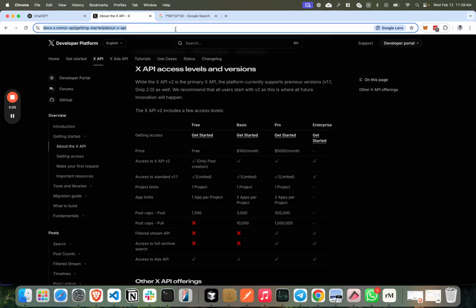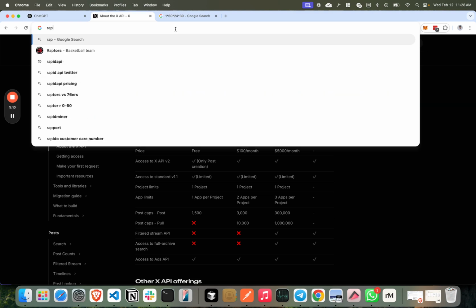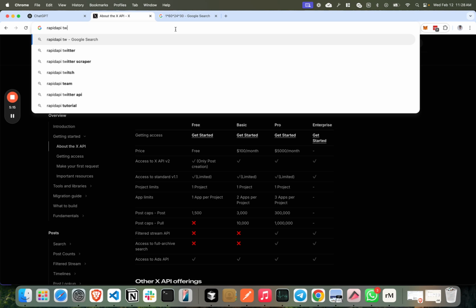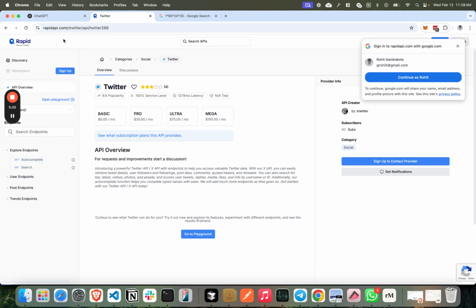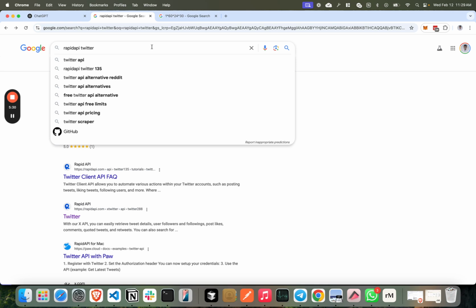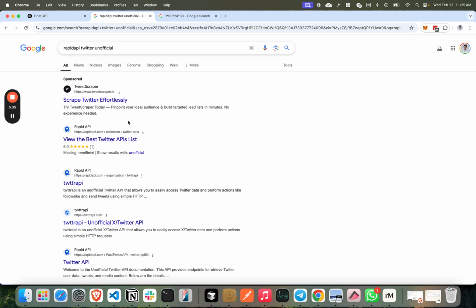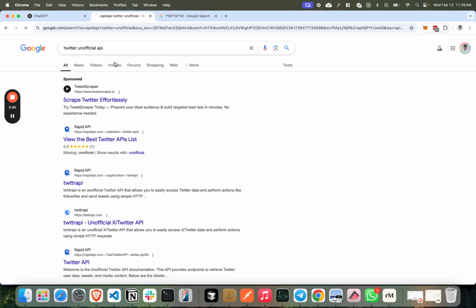I did some research on this before the video, and I found a decent API on RapidAPI, a Twitter API which is a replacement. Twitter unofficial API.